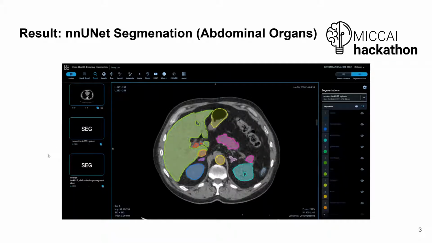Just for the sake of completeness, here's a screenshot from the nnU-Net prediction. As I said, this model is already built in Kaapana, and it's also quite handy to visualize all those predictions, the multiple classes. You can scroll through the 3D scan.